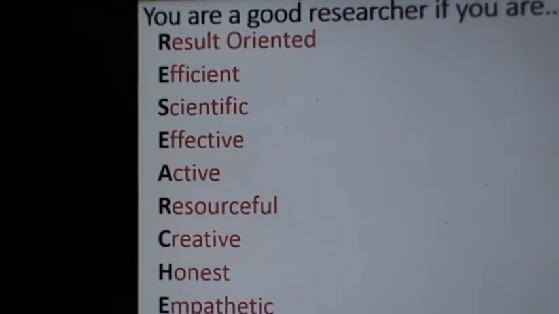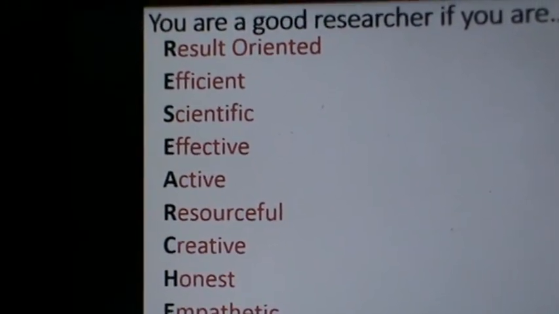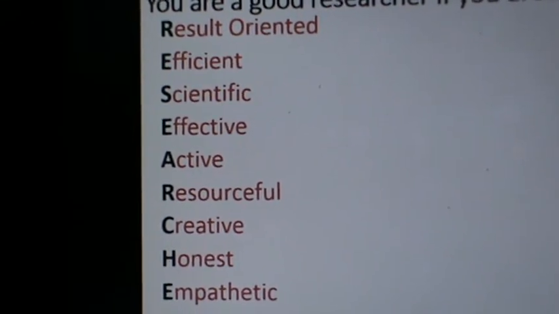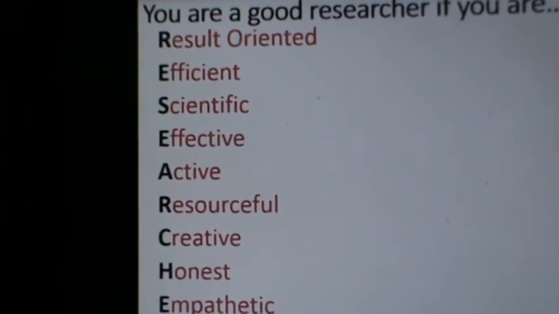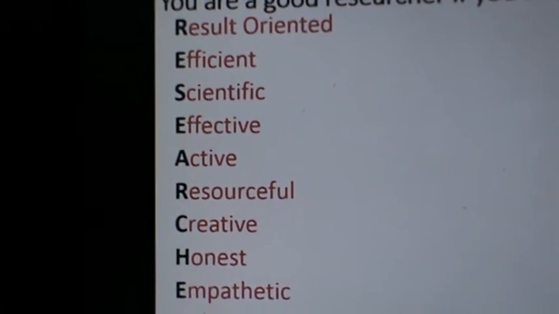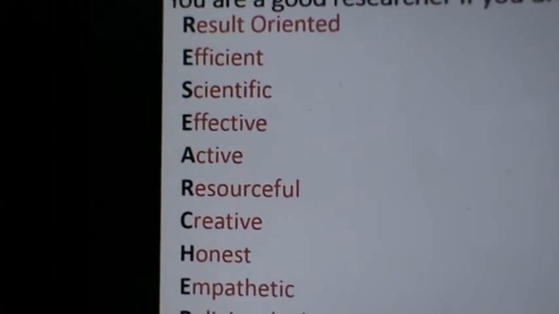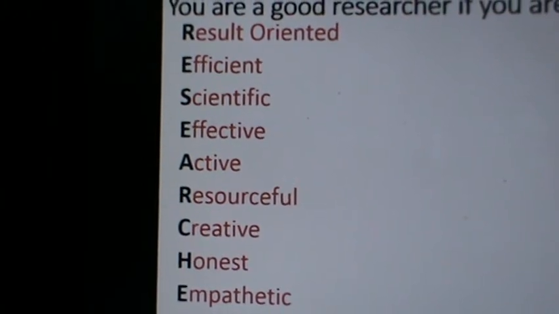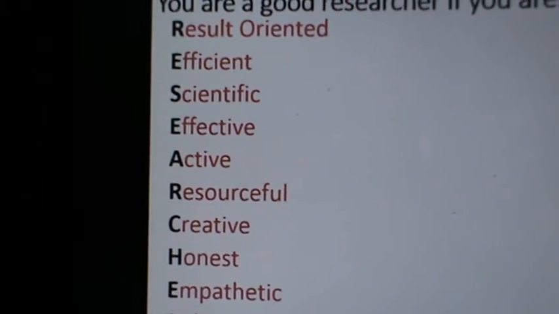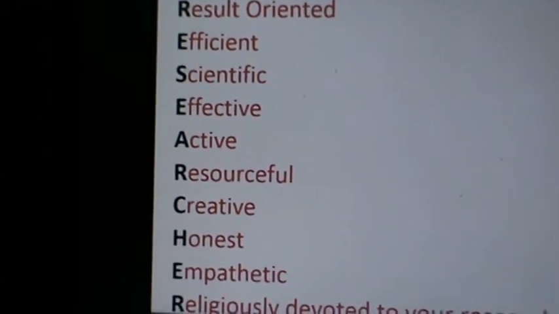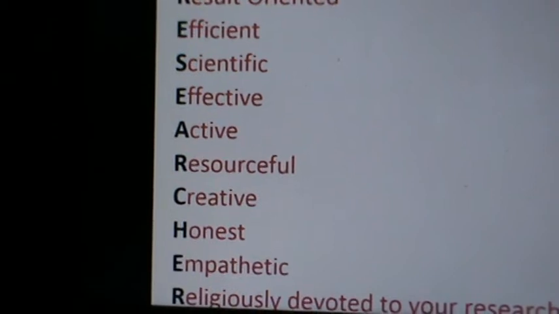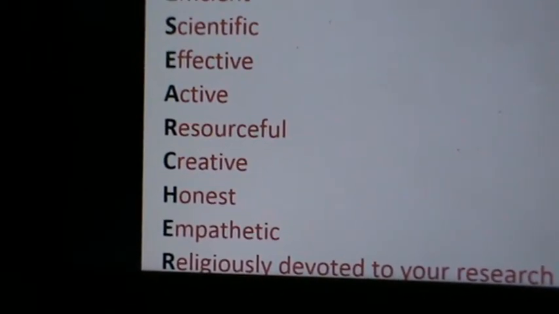The E in my researcher is efficient. Efficient means using the least to get the most. The S is scientific. You must have logic. You must have a system of doing a research, a logical sequence. Effective. Of course, efficient and effective go hand in hand. Effective is you want to be thorough, but you also want to be efficient, using minimal resources, but you must be thorough.